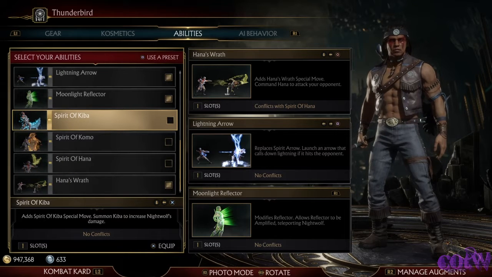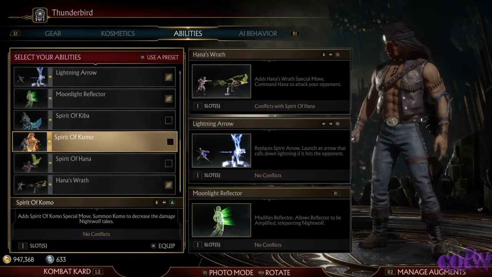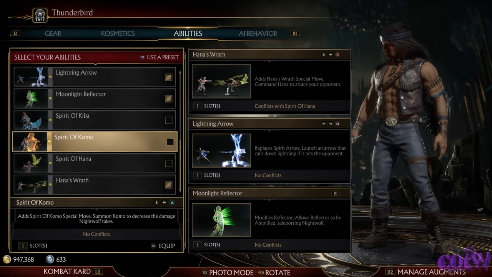Then we have Spirit of Kiba, Como, and Hana potentially becoming a single ability, or getting a single ability equivalent called Beast Master or something, where he can have all of the spirits, but the ability costs 2 slots because it's a consolidation thing. It's just like Shang Tsung's all ninja moves, where you can have 4 attacks at the cost of losing 2 of your moves and 3 of your slots. Or Scorpion with his Death Spear combos, technically being 2 slots because you need Death Spin first.